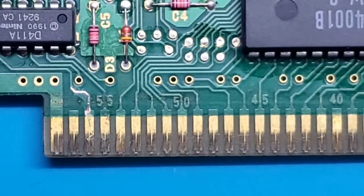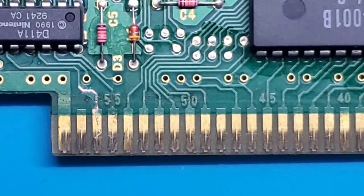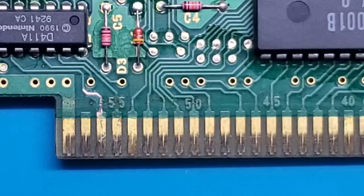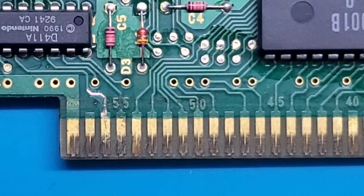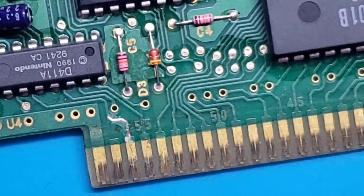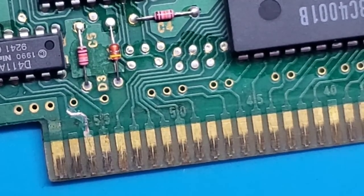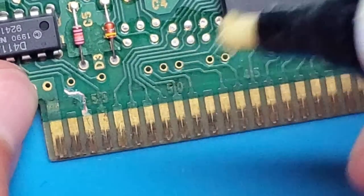So I've warmed up my soldering iron. What I'm going to do is actually use a very small amount of wire and just bridge that break. So to do that, I'm going to grab my flux pen, get my solder ready. There it is. I'm going to see if I can do this without blocking too much of your view here. I'm doing this on a new phone I actually bought, so it's got a much better zoom. So hopefully we'll be able to see this.